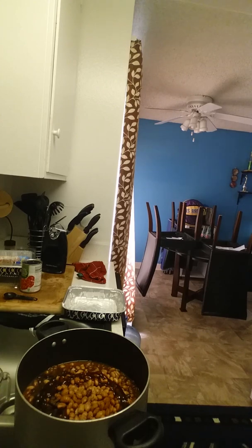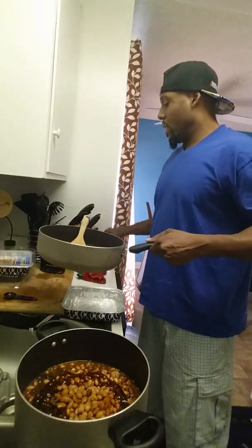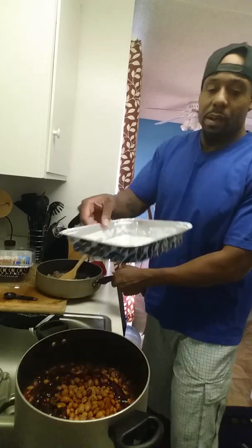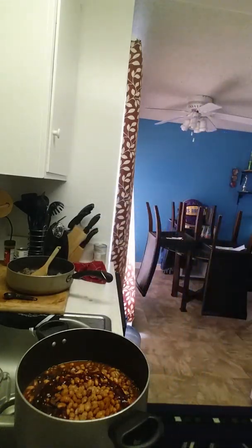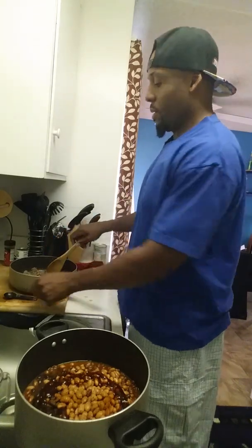I already seasoned it too. When I cut off the first video, in the meantime I seasoned it to show y'all, to save myself a little bit of time. So I'm just chopping it up in pieces, getting some of the big chunks. I'm gonna come back in the picture, getting some of the big chunks out the way. Actually, I'm gonna make me a little bit of a space over here, so this hot pan can go down. Set that right there. Get these out the way. Set these over here. And I cut the heat down so I can be in my little area.